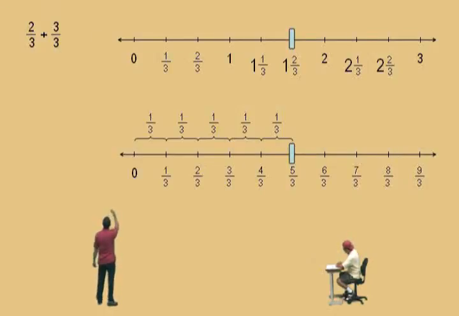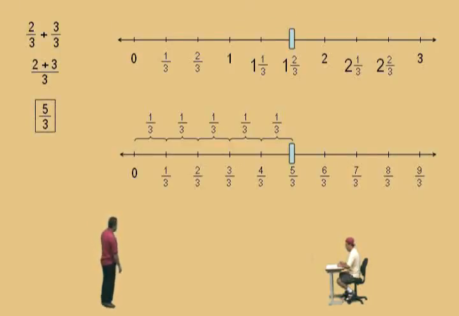Now, how do you show this if you're going to write down your work? Well, since we're dealing with thirds, we write a fraction bar, right? Bring our 3 down in our denominator because we're dealing with thirds. And all you have to do is add the numerators. It's just 2 plus 3. And Charlie, what's 2 plus 3? 5. But it's 5 what? Thirds. 5/3, and that's it. There's your answer. So you see, as long as the denominators are the same, it's very easy.